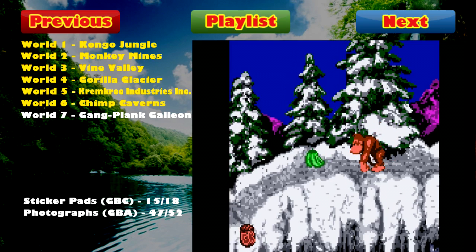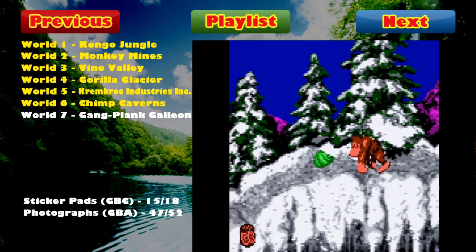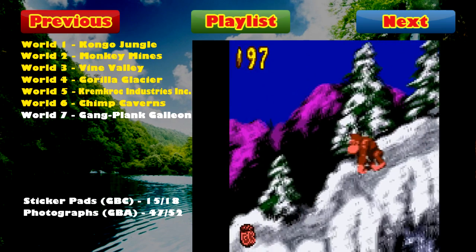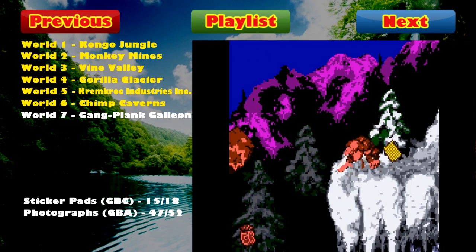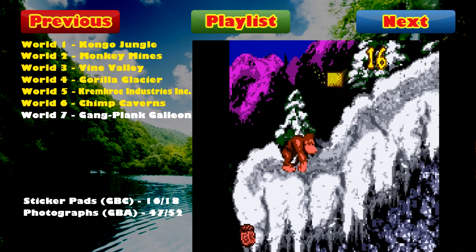So to get the sticker pad here, the Green Banana Bunch, which is located here, is a clue that there's one nearby, but what you're going to need to do is go to the left end of this ledge. So come here, do a Kong Clap right here, and you'll unveil sticker pad number 16 pretty easily. So with that, we have only 2 more left, guys. I can't believe we're almost done.